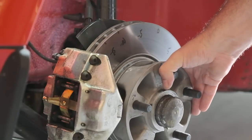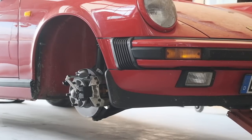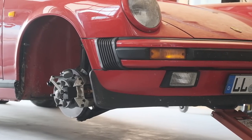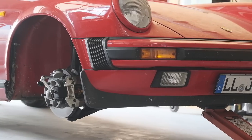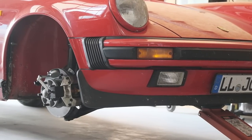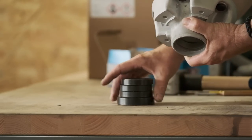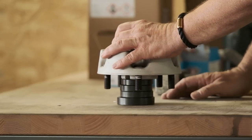The question was now: where is the problem? Is it the disc, or is it the wheel carrier, or both? I had no idea. And as in the meantime it had become end of July, weather was beautiful, and the girls were pretty. I decided that I don't care — I just wanted to get rid of my problem. I bought a new pair of discs and new wheel carriers.